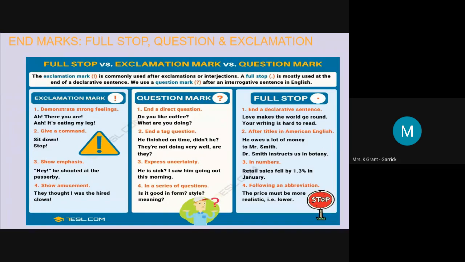Some of the other end marks that we focus on are the question mark and the exclamation mark. So when do we use these? We know the exclamation mark, of course. We use that to demonstrate our feelings. So, ha, there you are. Ah, it's eating my leg. And we use it for command, depending on how we plan to say it. It could be exclamatory, if we're shouting it. We use the exclamation mark to show emphasis, to show amusement.